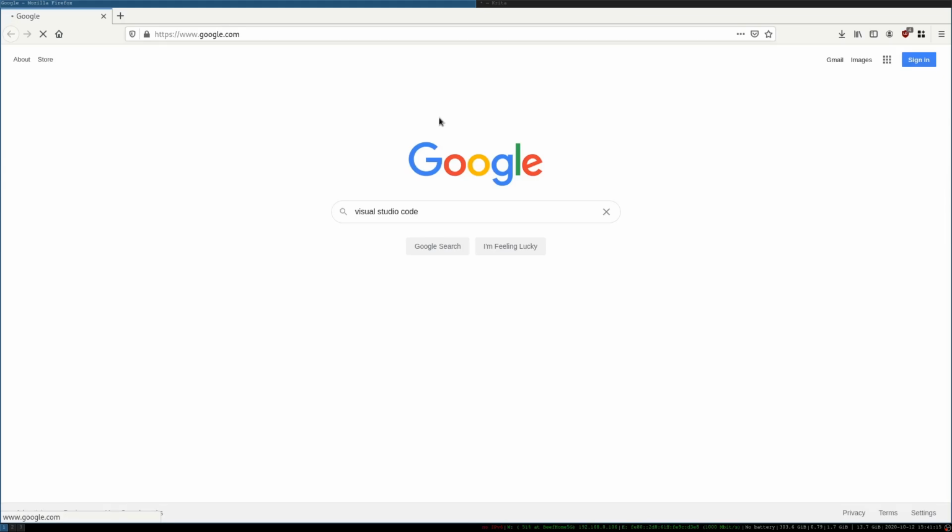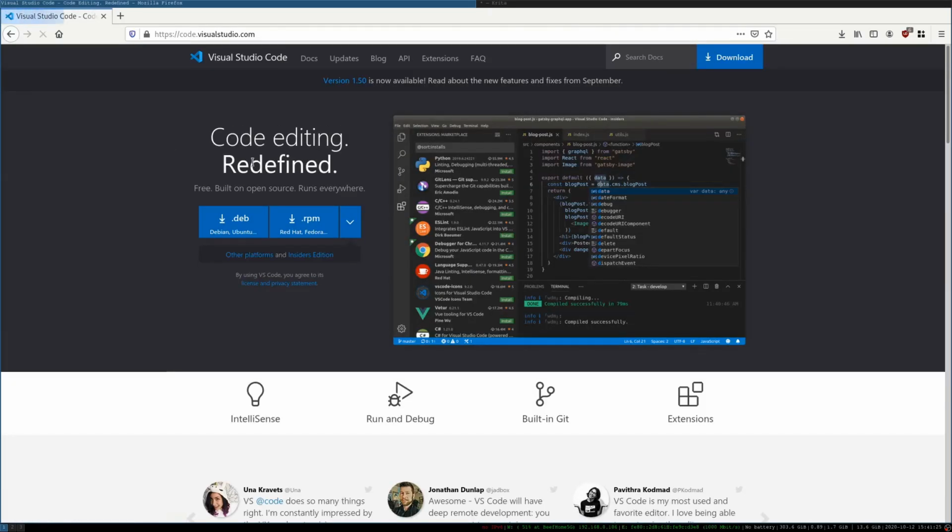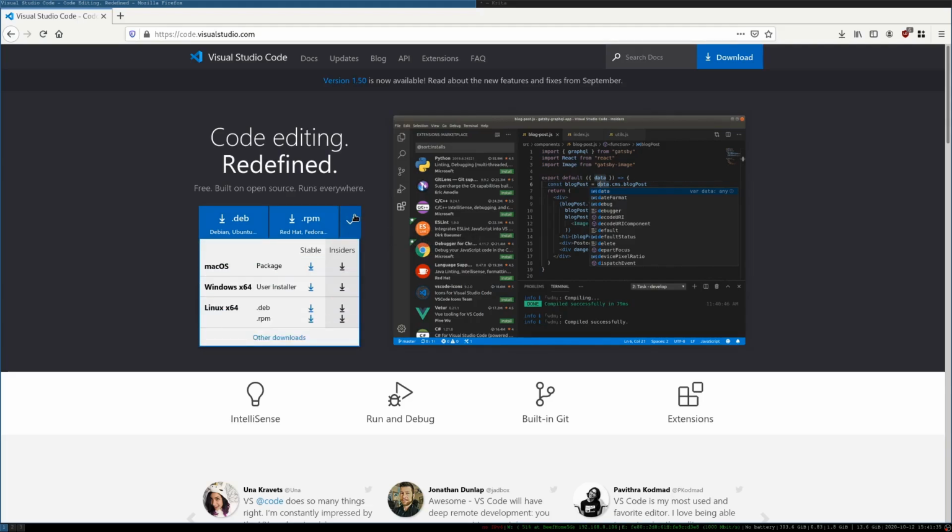This is a lot of developers' top choice for their editor. It should be code.visualstudio.com. Flashy tagline, code editing, refined. Okay. So here are the downloads for me, because it knows that I'm on Linux, which is a different operating system than Mac or Windows. But you should download the stable version for one of these and then install it.